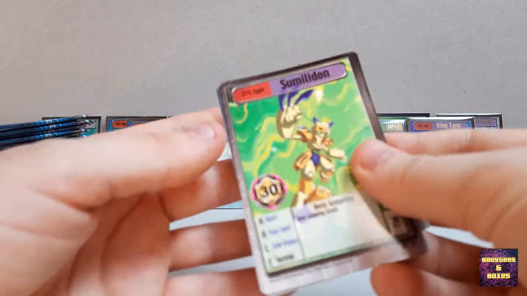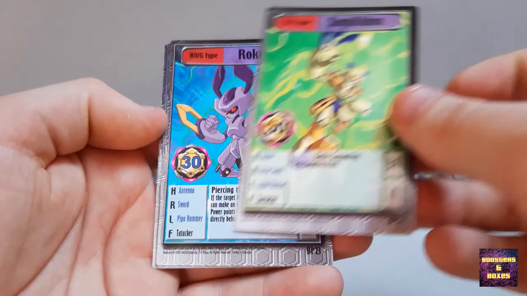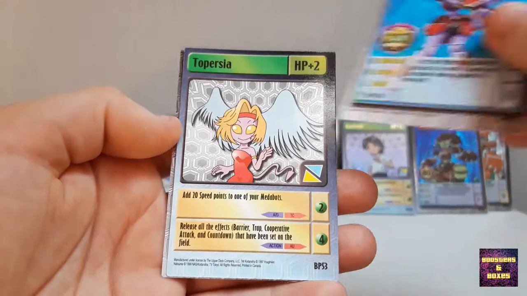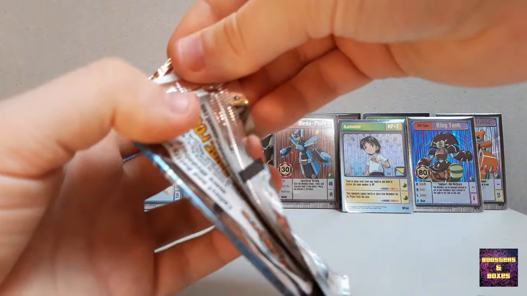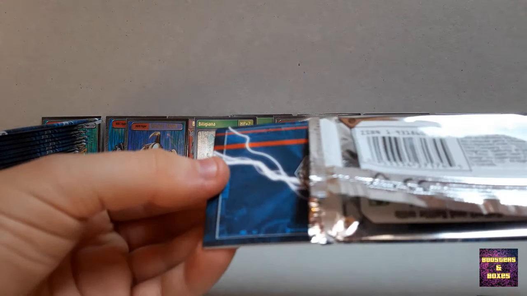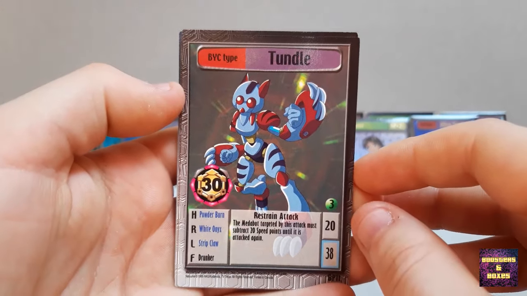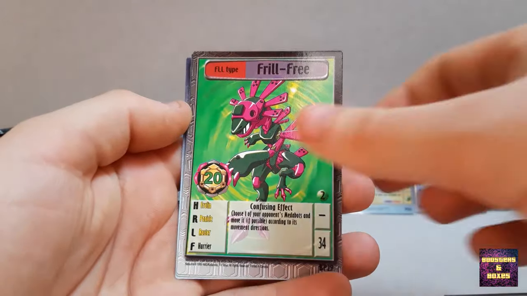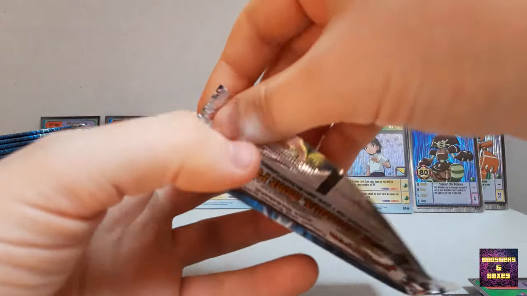Okay. Nothing in this first pack. Got Similidon, Rokusho, Honeyforce, Tupersia, Digul. Nothing new. Come on. Let's pray to the Medabot gods, if there is any. Nothing in this pack. Tundle, Dull Dolphin, Free Frill, whatever, Spike, Shrimp Lips. Third pack.